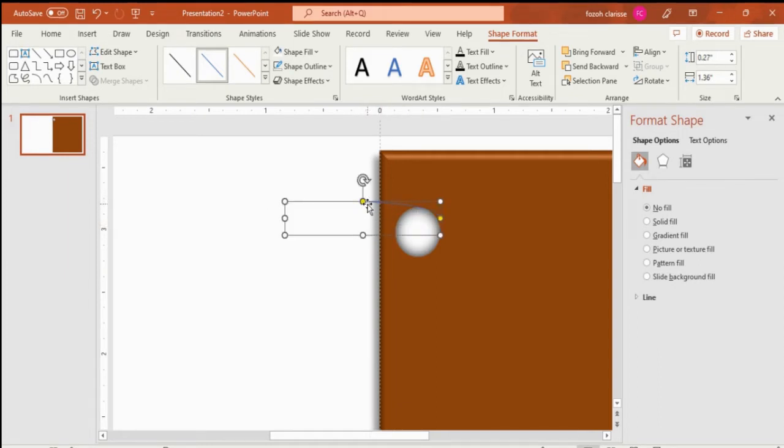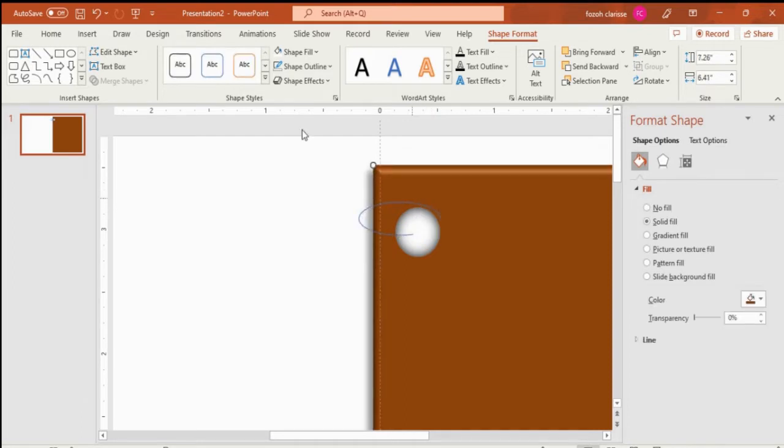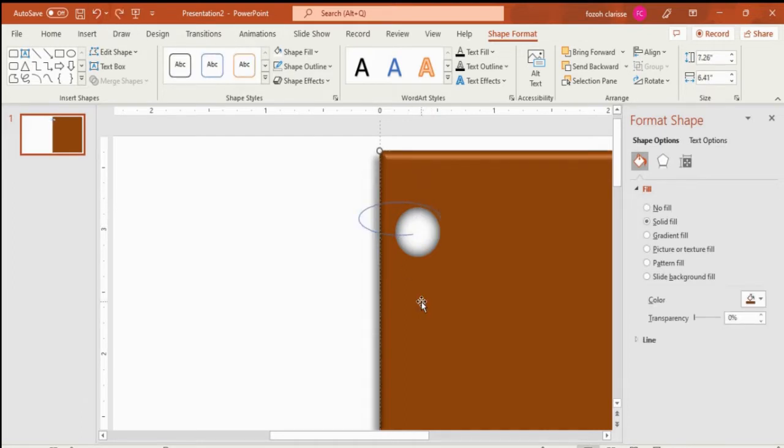So increase the size until you see the yellow circles. Then we're going to click on the circle and curve it out like so. You have to drag it until it curves out, and then reduce the circle like this, bring it down, and go back, and then adjust this one.